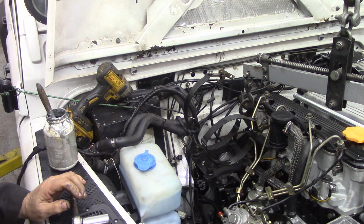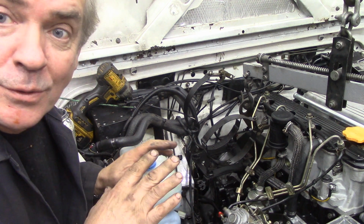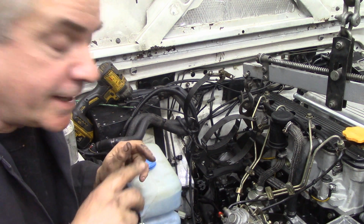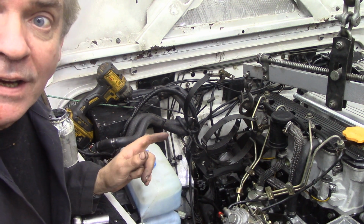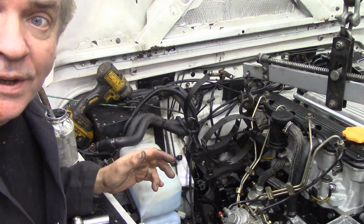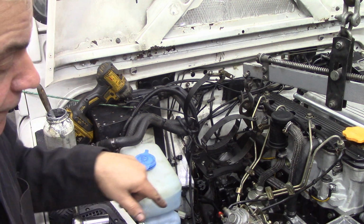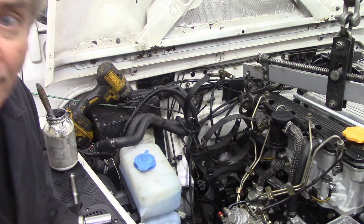Now the next thing, whilst it's still up, this is the clever bit, we're going to do a load of jobs on this before we put it in. Now I am going to crank it over, so that means once it's up like this, we've got easier access to put the starter wire on and things like this. But also at the same time, I'm going to put the oil cooler pipes on. I'll just go and get them.